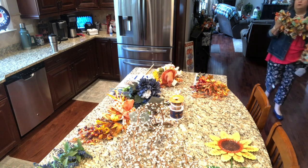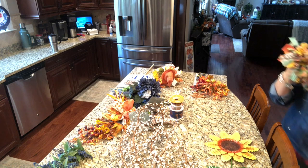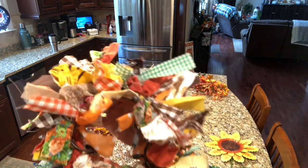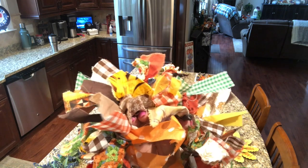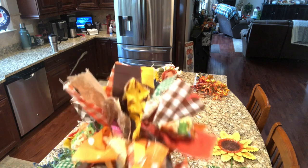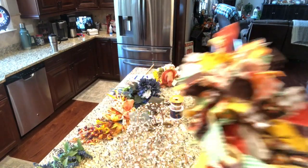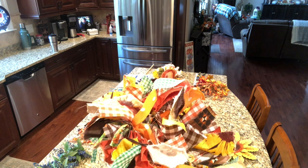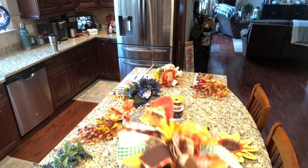This is a beautiful fabric garland that Rich made for me last year and sent me. Bless his heart. Unfortunately, I'm not going to be able to use this on this tree. I thought I would, but there's not enough blue in it to work. So I think it's beautiful and I love it, but I'm just not going to use it on this tree. But isn't it pretty? He does fabulous work.